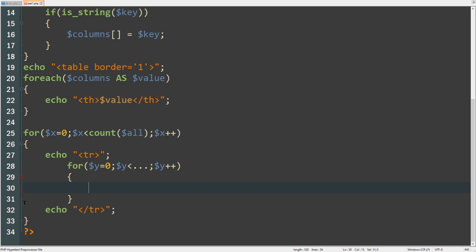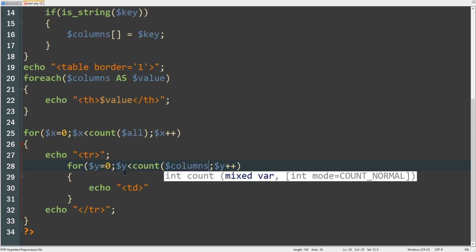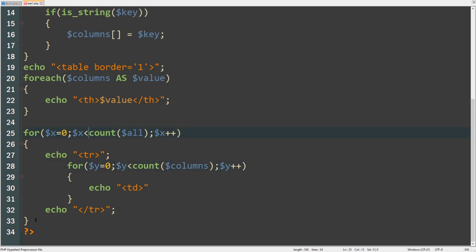All right, so here's where I guess the tricky part would come in. And if you've seen my tricks with for loops video, I dive into nested for loops a little bit there and explain that in a little more detail. But essentially what we're going to do is echo some table data. So this is going to be our column or our cell data right here. First off, let's take a look at what our y value is going to be. And that's simply going to be the count of columns. So basically we have so many rows down, and then we've got so many columns across.